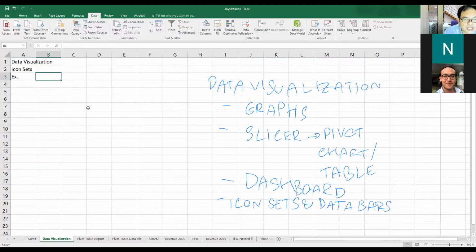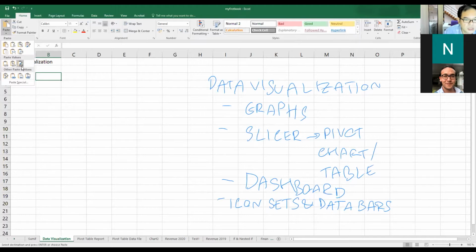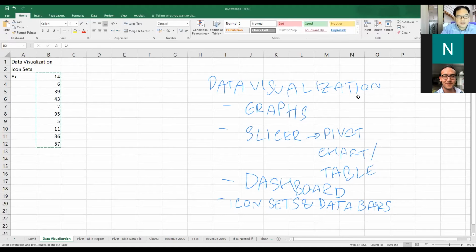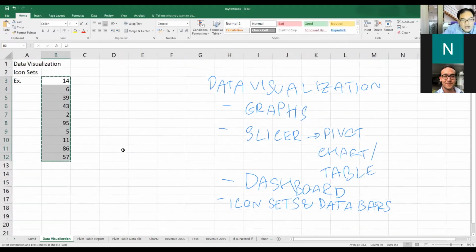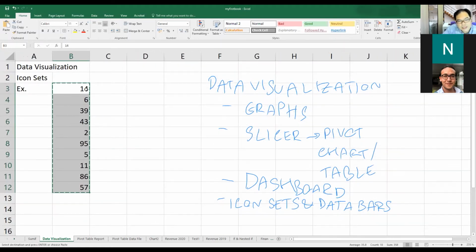Assume that we have the numbers like this. Okay, I just typed the numbers for you, just in case you want to copy. Okay, these are the numbers that we have. For the icon sets here, what does it mean? If you want to know which number is the maximum one, which number is the small one, something like that, one way that we may do is that we sort it. But another way that is more efficient is what we call an icon set.